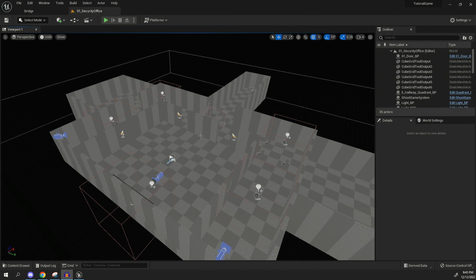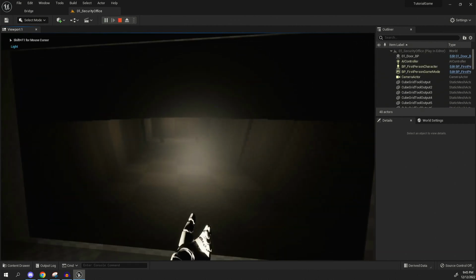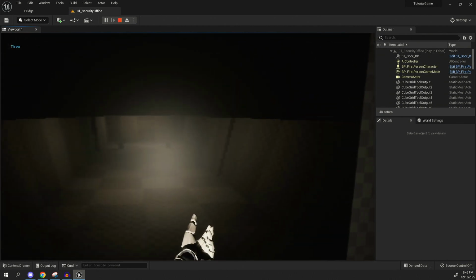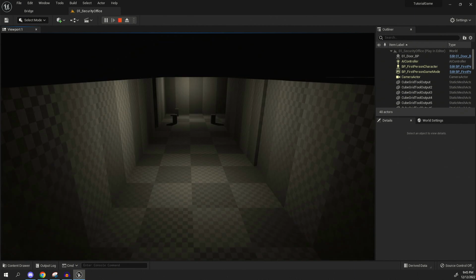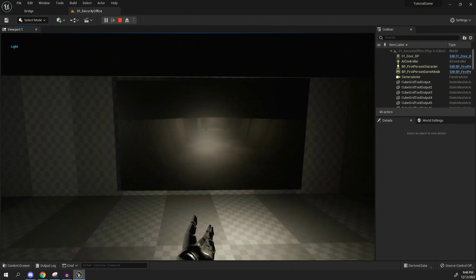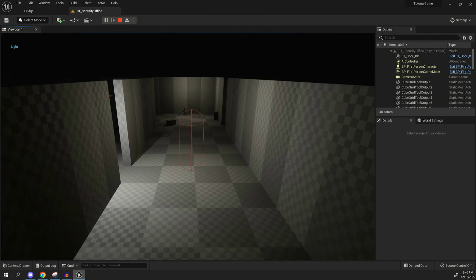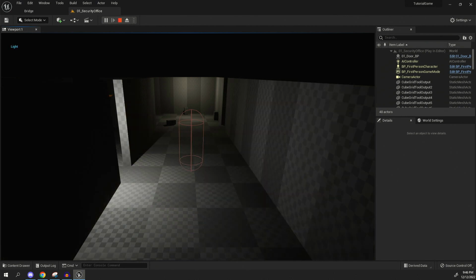That being said, I do think that we'll return to the evidence, but for now, we're going to shift gears and we're going to do a little bit of UI. So right now, if we hit play and we walk up to something, like for example, this screen right here, it doesn't prompt the player what to do. So we know we can left click and we'll get the camera to pop up, and we know that we can right click to get out. So we're going to add a prompt so that whenever someone approaches, it will say, use your left mouse button. And whenever they're in here, it'll say, use your right mouse button to get out.